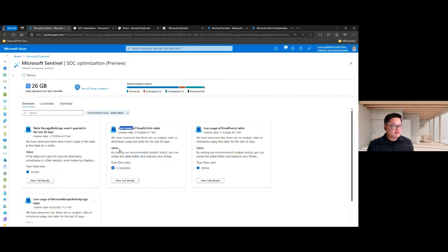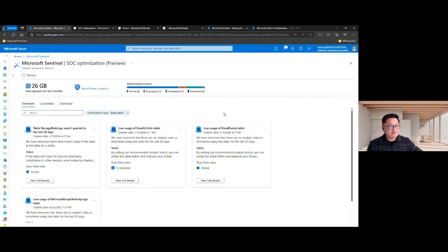It could be no usage as well. No usage, as the name suggests, means the table is not being used for any detection. It's not being queried, for example, right? And that's why we'll surface these insights under cost optimization. Another scenario would be similar to low usage, but when a table is only used by Azure Monitor, right? It's not being used for, let's say, detections or even hunting queries for Sentinel. So we will also surface those insights for the user.